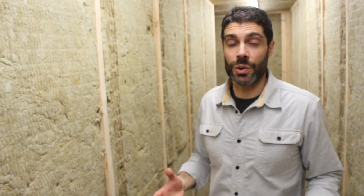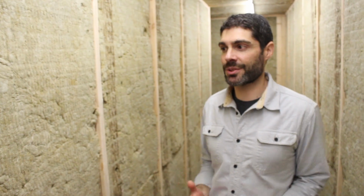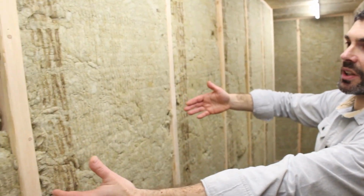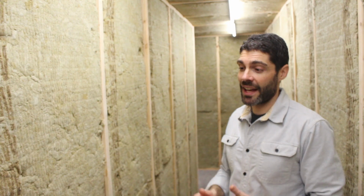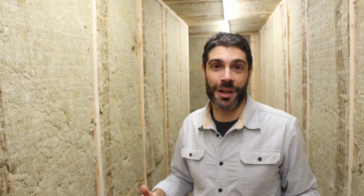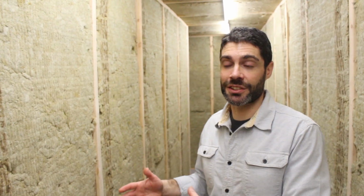This is Rockwool's sound insulation tunnel. It's really cool. This is 24-inch on-center Rockwool. And outside here is a huge convention. It's really loud, but in here, it's quiet. And that is reason number one why we use Rockwool, because I wake up really early in the morning, like 4 o'clock, and I don't want to wake up my wife and my kids by taking a shower.